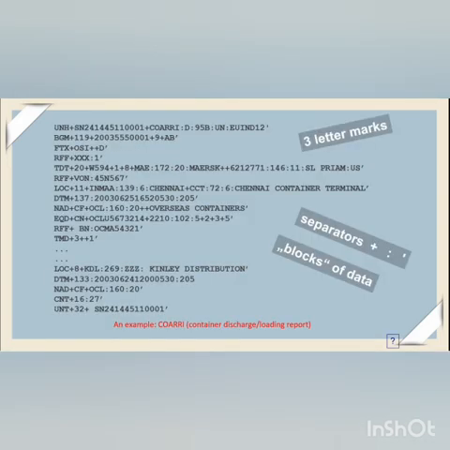Just look at this EDIFACT message. It consists of all the punctuation marks. See here, all the lines end with an apostrophe, and all the lines have a plus sign after the tag, that is the 3-letter word. So it is used as the segment tag and data element separator. Also you can see the colon symbol, that is the composite data element separator, and somewhere you can see a question mark. It is used as a release character, and the decimal point is used whenever necessary. So this is an example of an EDIFACT message.